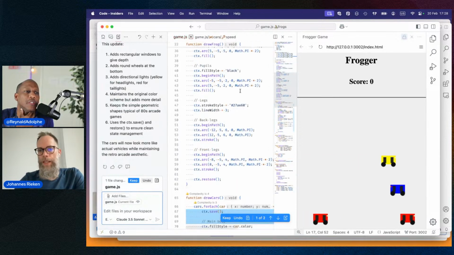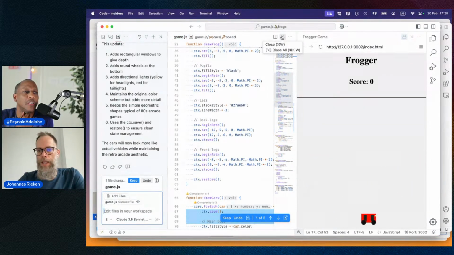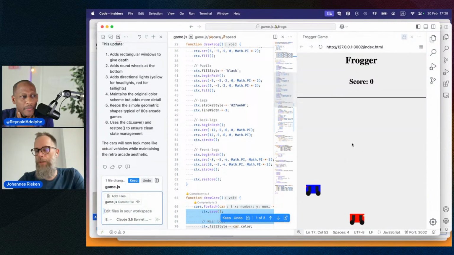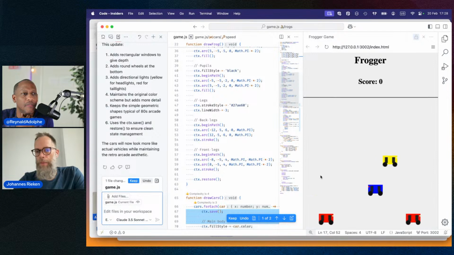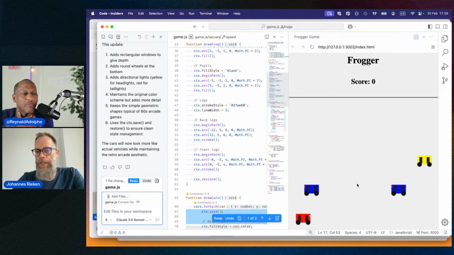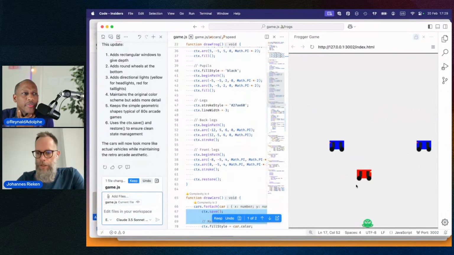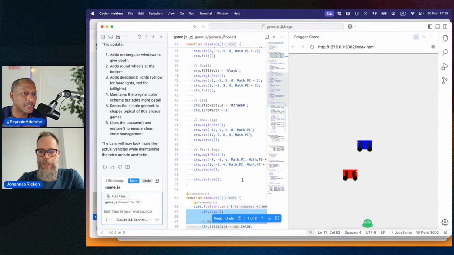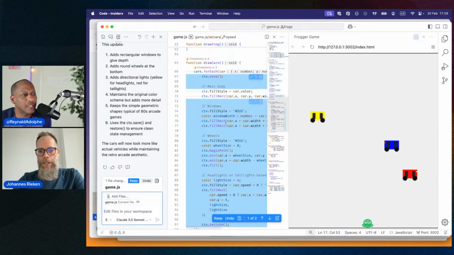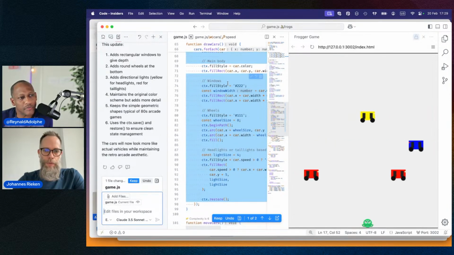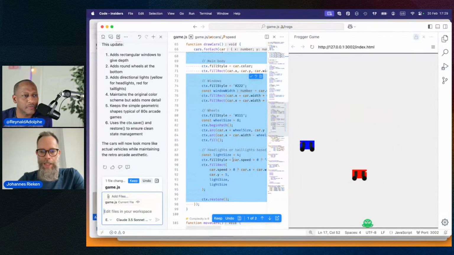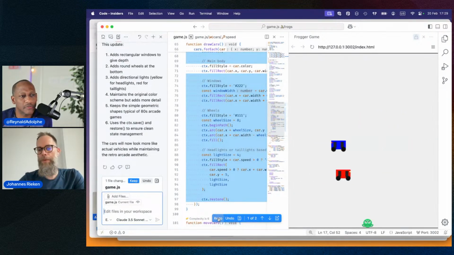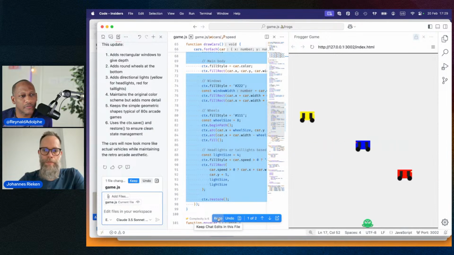One change also in Insiders, while it's doing it, we were not saving, and now we're done generating, and only then we save. This is easier so that we don't snapshot or save in between an invalid change. So you see these cars look very, very cool. And now you can see that there's the new rendering. Apparently there's windows, wheels, a body, and head and taillights. And now I can just say, okay, I like this and I want to keep these changes.